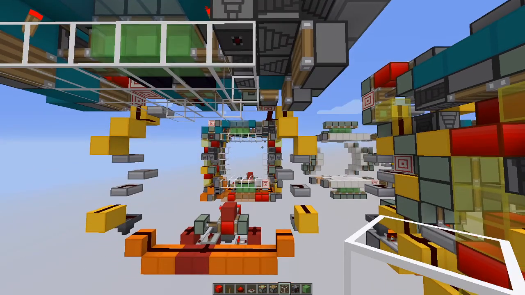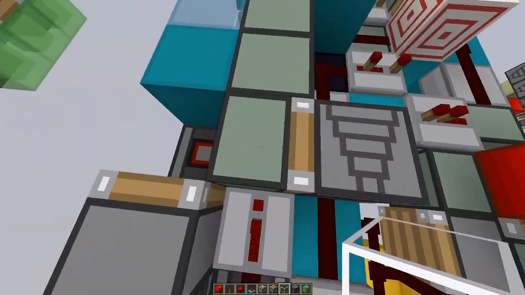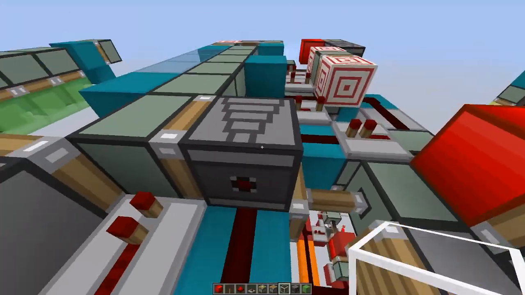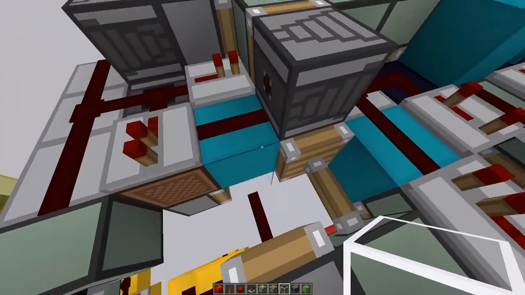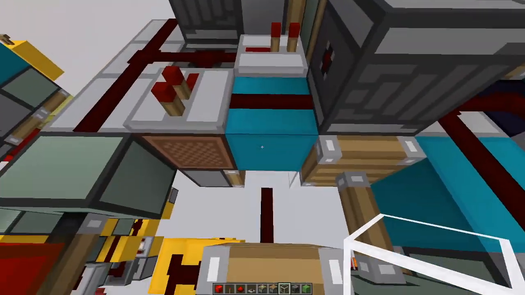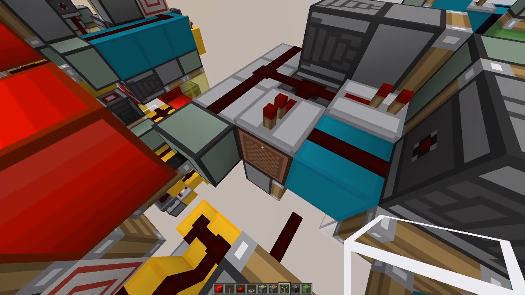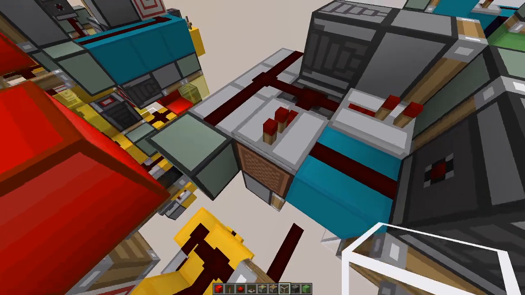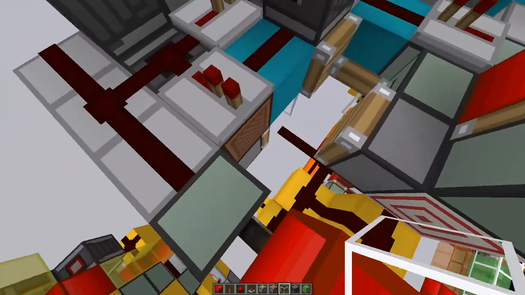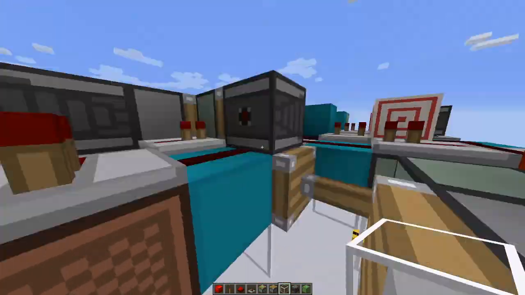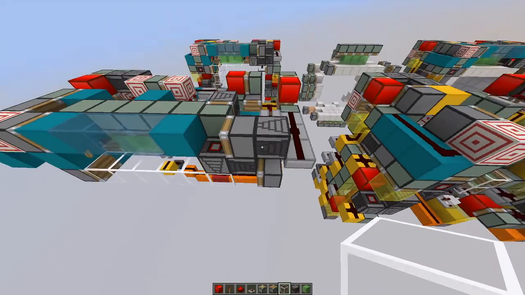So for the other side, next let me explain. This repeater will retract this sticky piston with an observer, and this is basically a 2-tick delay, or 4 game ticks, I mean, which will power this dust and the block and both this piston, and will get updated by this note block here. This is also the reason why we need this as a slab. So this is how we get the 6 game ticks here, because the front slider always has to have 6 game ticks during the opening.